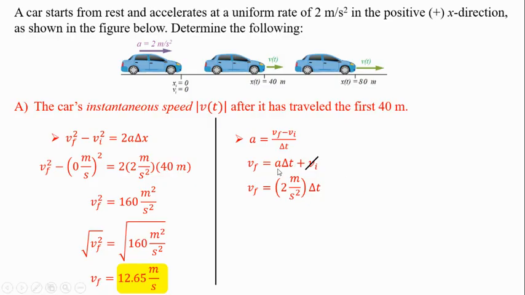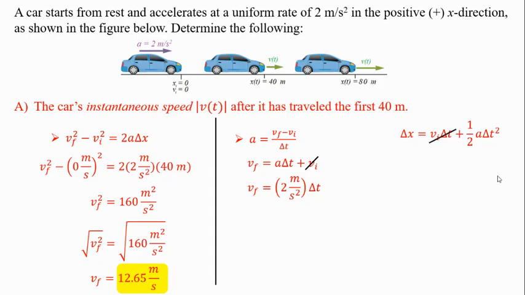And then I know what a is. a is given. I don't know what t is, but that's okay. I can go find t real quick. I can use a kinematics equation that has a t in it. In this case, I've chosen the displacement function. As you practice, hopefully this stuff comes naturally, which one to use. It depends on how comfortable you are and how many of these you've memorized.